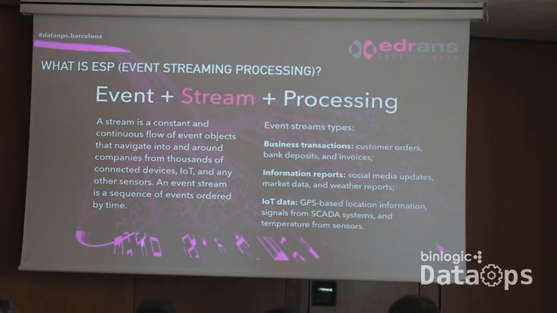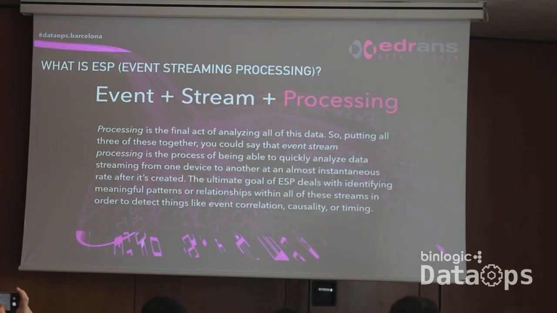So the stream comes in different kinds. We have business transactions like customer orders, invoices, bank deposits, information reports like social media and weather reports, or things that we usually see nowadays, and GPS-based location as IoT data, SCADA systems, and everything. So processing is the final act of putting all this together and getting some real insights, maybe finding hidden patterns, maybe preventing, event correlation, and all those amazing things that we can do just by analyzing the data before it's stored in any destination.